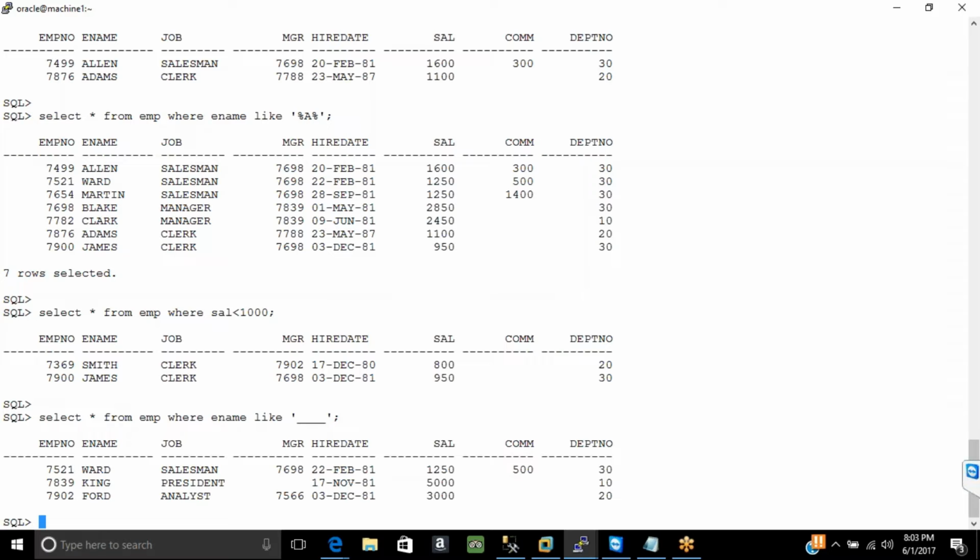So if you get a requirement to pull columns from the employee table, they want the EMP number, the EMP name, the job, and the manager hire date. How would you pull it? Okay, so that would be select star from employee. Nope. Roger, if you do a select star from EMP, it means you want all the columns and all the rows from the EMP table. Right. So here, the requirement is I've given you specific columns that I want you to pull.